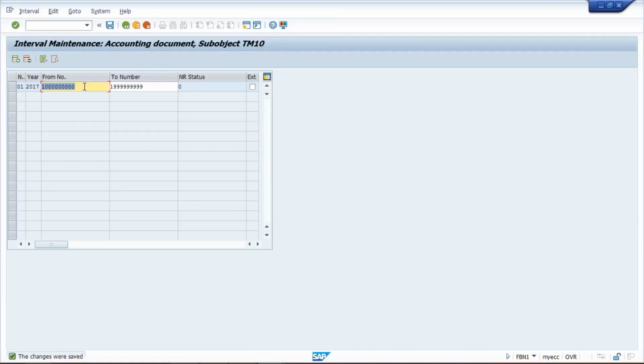But here we give a small number range so that it will be easy for you guys. So we have given 1000 to 1999.